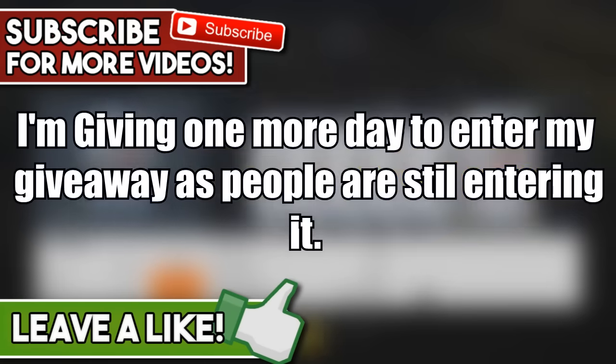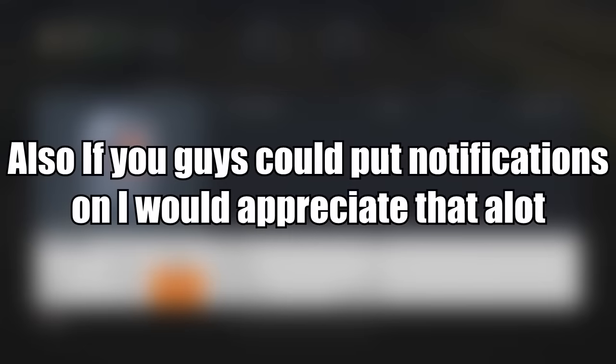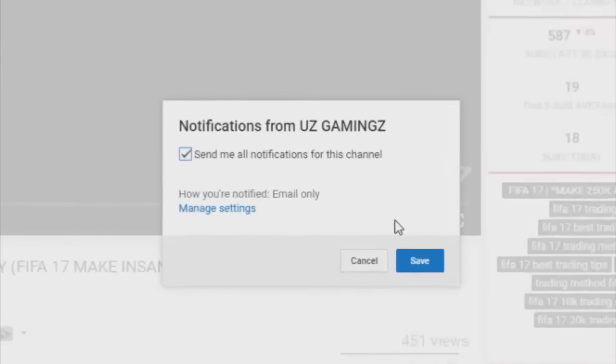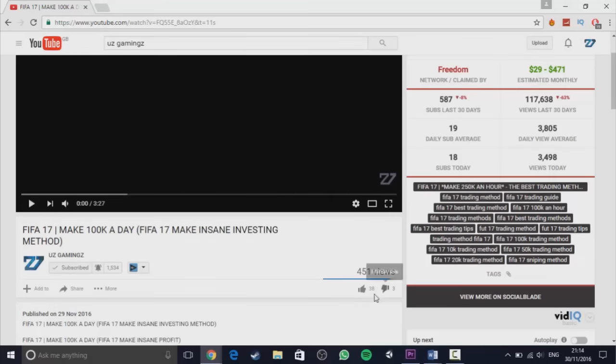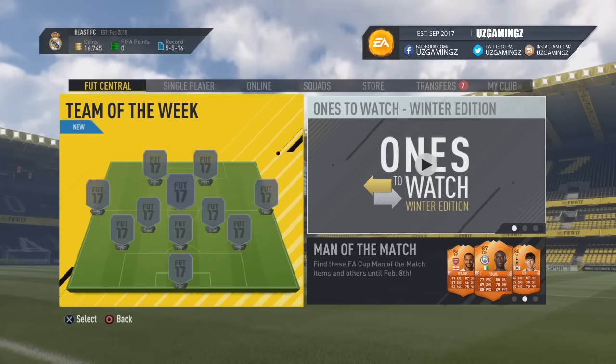And in today's video, I'll be showing you a way how to get a free 50k pack. To do this, you will need to do the League and Nation Legendary Squad Builder Challenge. Here is the Squad Builder Challenge. You will need to complete this SBC. It will cost you around 8k to complete the SBC challenge.